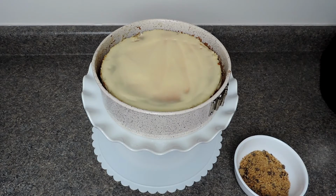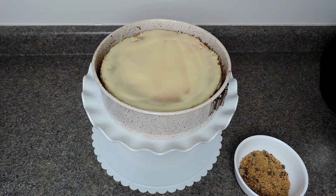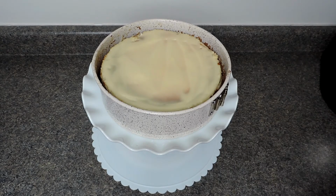And I do suggest that you double the sour cream topping, or just spread it evenly if you only want to use the one recipe of the sour cream topping. So either or, whatever you prefer, but I just want to give you a few tips if you don't want to cover your cheesecake with cookie crumbles. So you can use whipped cream and cookies and decorate it in different ways, but I'm not going to do that. I'm just going to simply place some crumbled cookies.